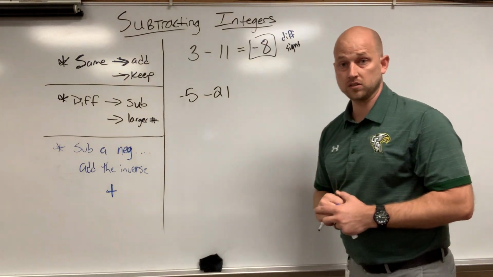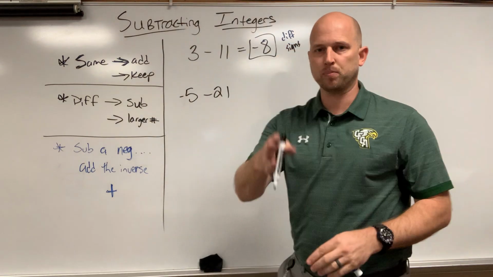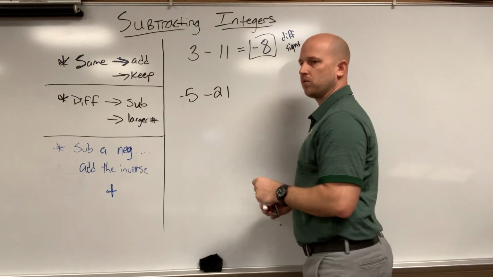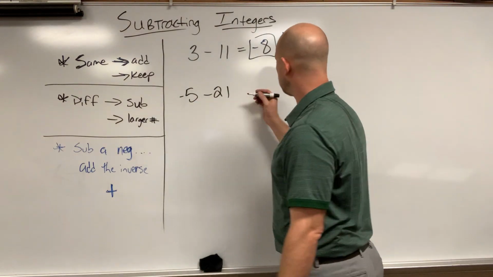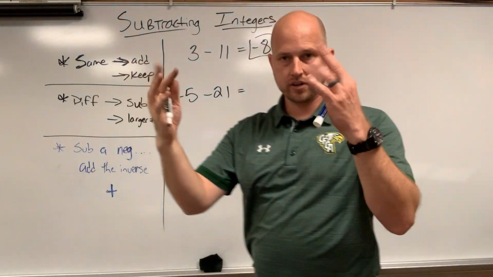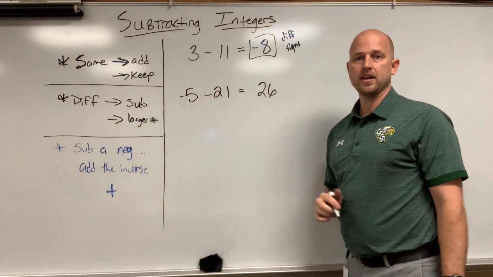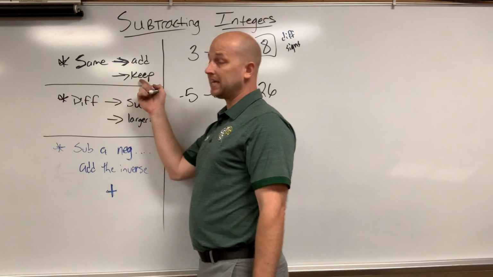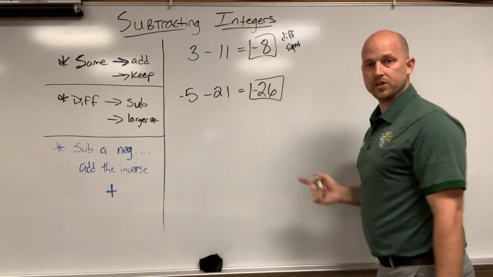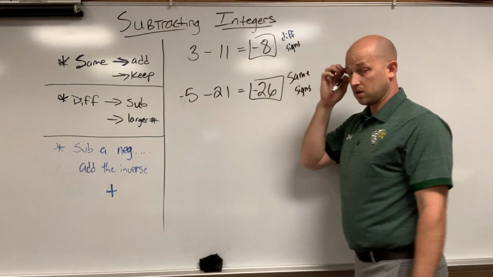All right, so what you should have done is you should have seen that this was a -21 and this is a -5. Again, these are kind of breaking them up into terms. If you were asked to list the terms, they are -5 and -21. They're both negative, same signs, add. So 21 and 5, you should be able to do it in your head, count on your hands if you need to, and we get 26. Okay, so we have 26. Now the rule says we keep the sign. Well, they're both negative, so we're going to keep the negative. And then we're done. Okay, same signs. All right, let's do another one.